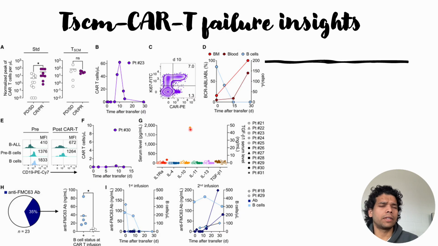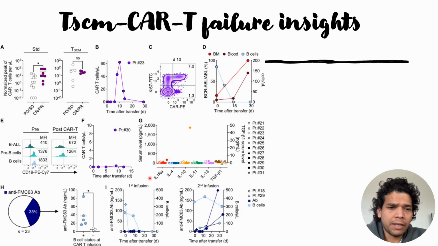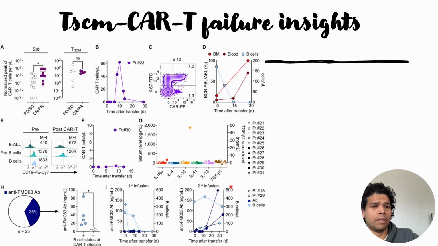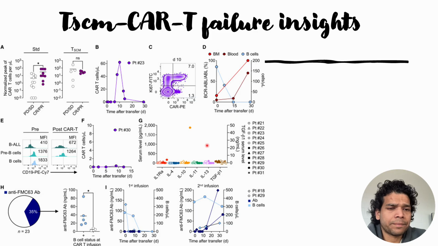Afterwards, they also did the analysis in another patient, patient 30. Here the problem is that despite having more than 80% Tscm based CAR-T cell populations, they are not expanded within the patient even after 15 days. In this case they investigated the inhibitory cytokine levels, and they saw that the IL-10 levels go up in patient 30, whereas in the other patients they do not go up. This could be the reason why these CAR-T cells do not expand in patient 30.